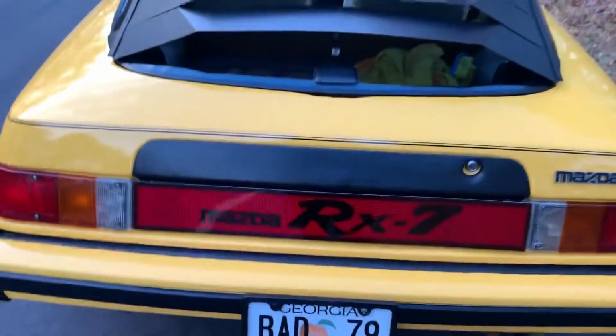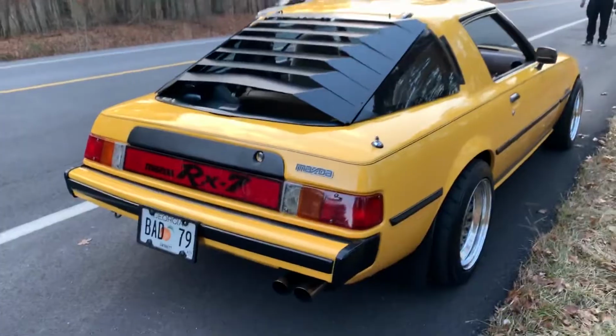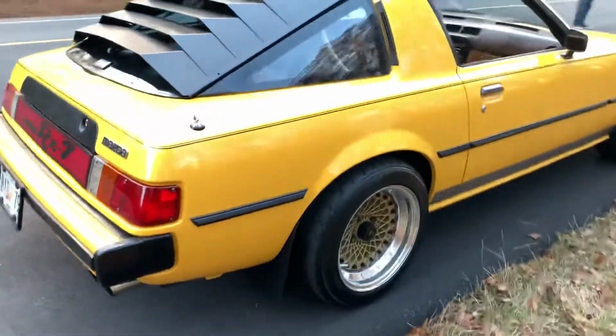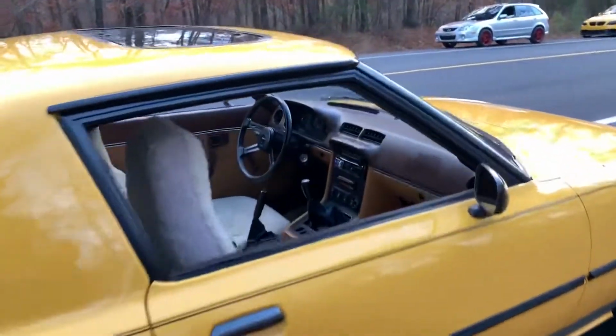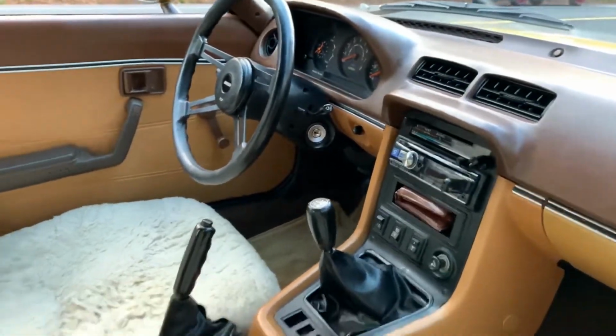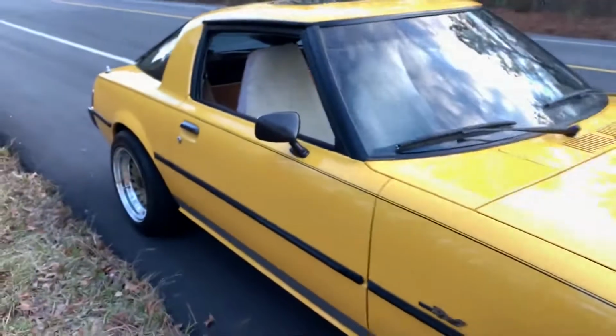And the guy said it was a barn find. He said he would never sell it. And I'm showing my dad. I told my wife, if I ever got one, I want it to be just like this, because it's exactly like my dad's. So a couple months later, I was doing a search on eBay, and I found a yellow one, and I looked at it, and it was the same one that I had seen online that the guy said he would never sell. So I contacted him.